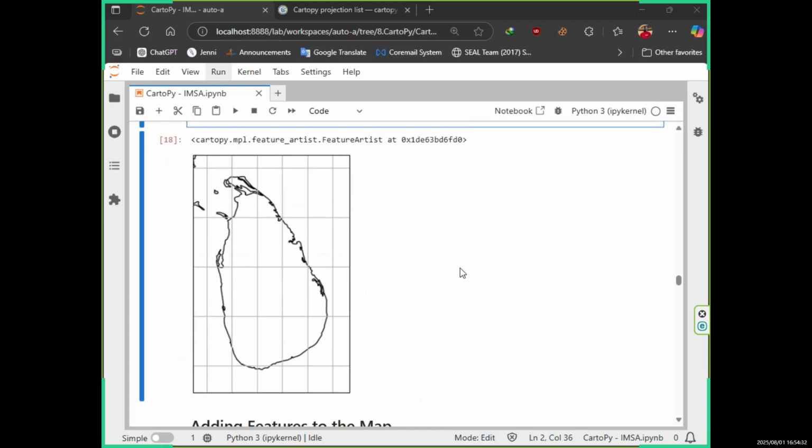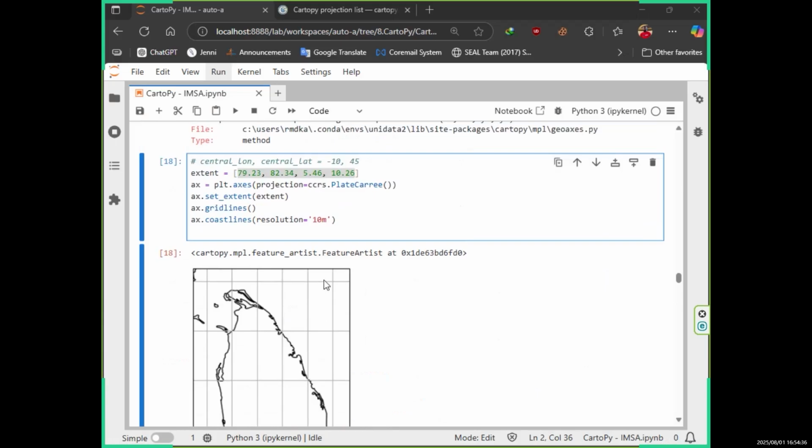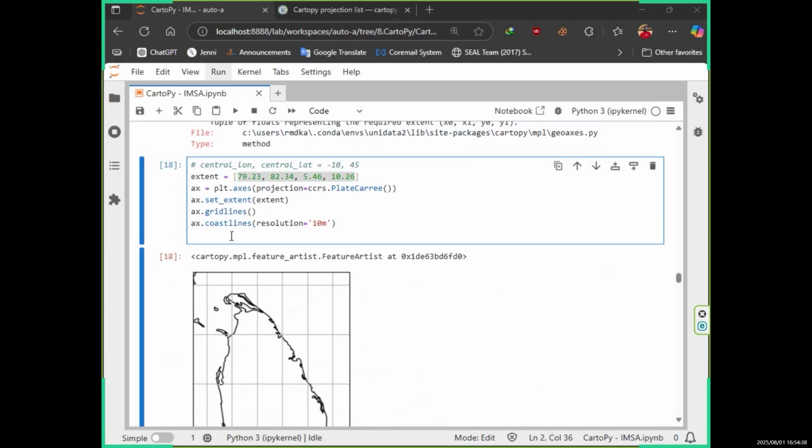So all of you have done this one, because this is the very basics. These are the very basics of CartoPy. Now we didn't plot any data, but you know how to set the background. After setting everything, you can import your data into the map directly. So this is the way that you can customize your map. First you have to set all these things, and then you can load the data.